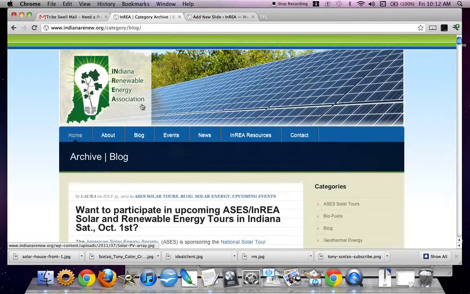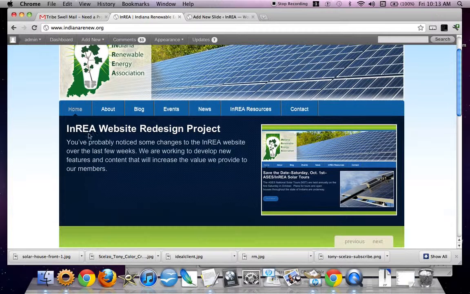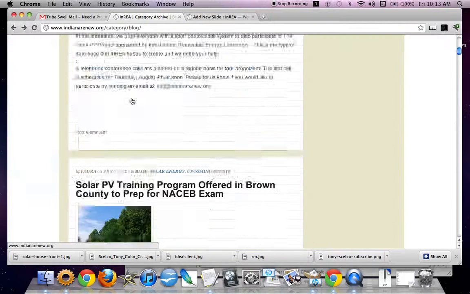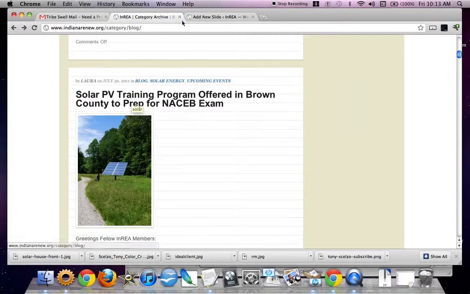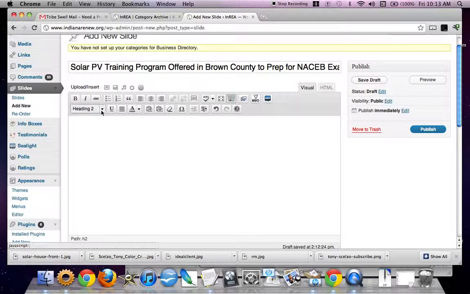And what that heading 2 is going to do for us, it's going to give you the larger text, just like this where it says INRIA Website Redesign Project. So I'm going to switch it to heading 2. And I'm just going to do kind of a shortened version of this same title. Solar PV Training Program offered in Brown County.